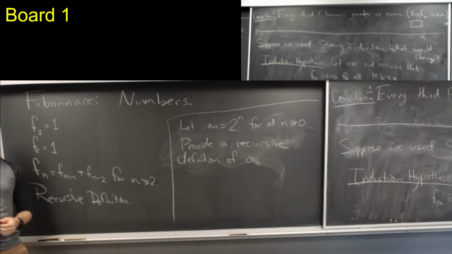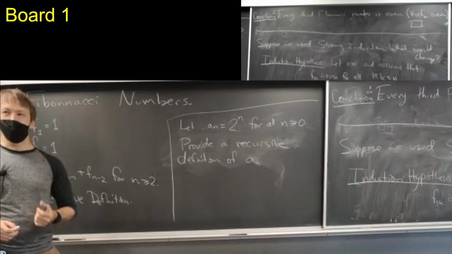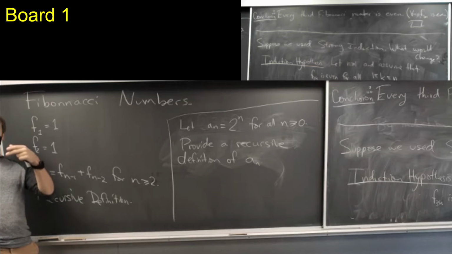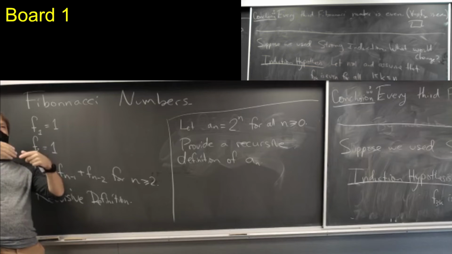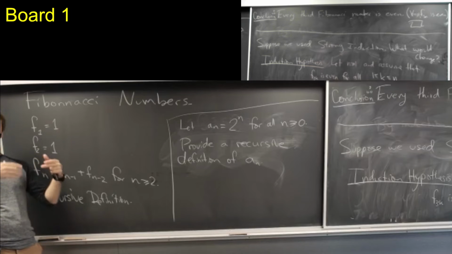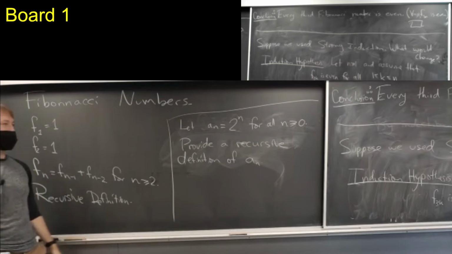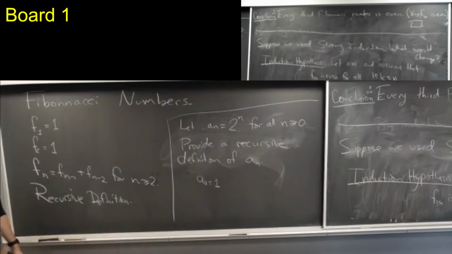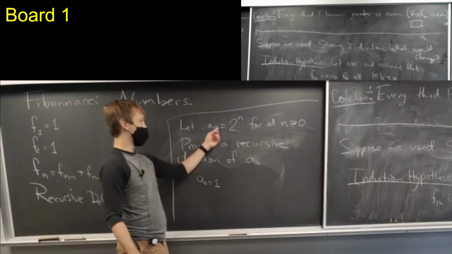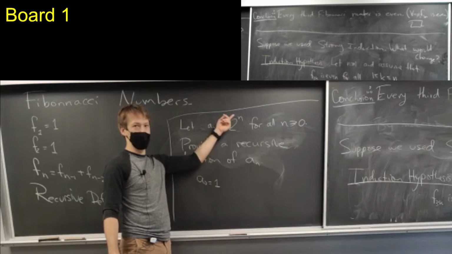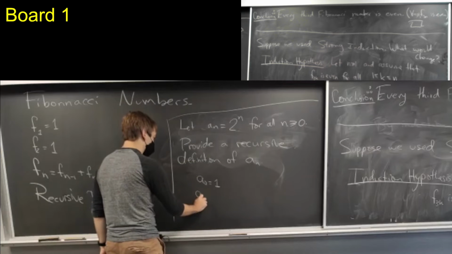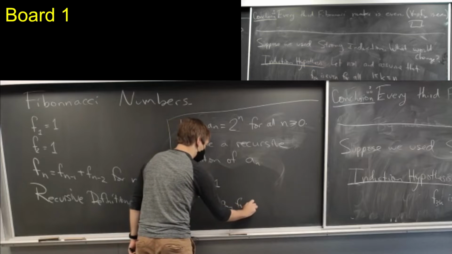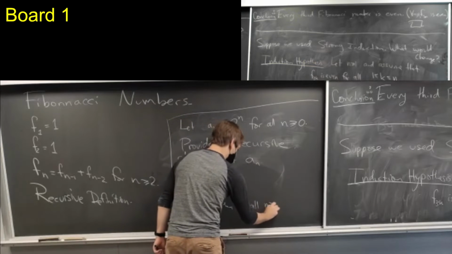Does anyone have an idea how to do it? Basically, yes. There is always one thing that you also have to define. You can't just say everything is 2 times the one before, because there has to be a starting point as well. But apart from that, that's exactly right. So if I let a0 be 1, because if I plug in 0 here, it does give me 1, 2 to the 0 is 1, right? And then you can say a n is 2 times a n minus 1 for all n at least 1.